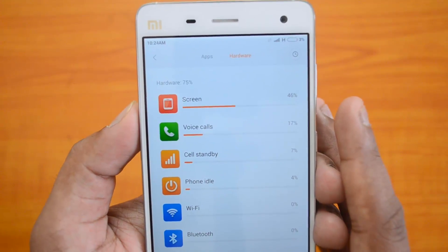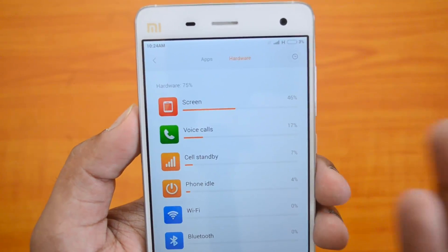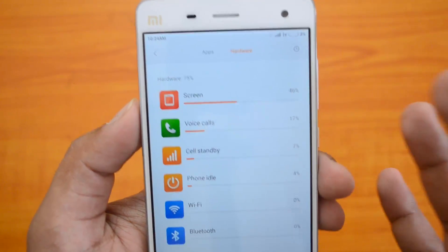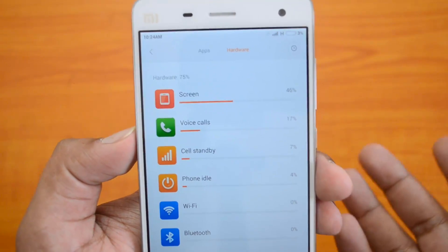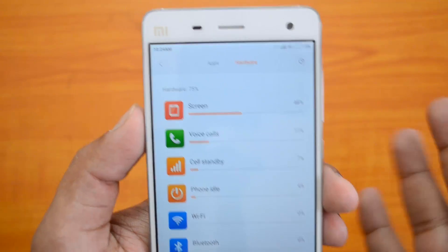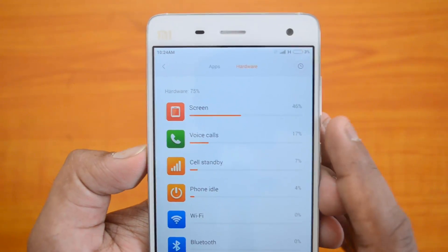Overall, we are pretty impressed with the battery performance. We tested it by running many apps in the background, three email accounts configured, social networking apps, about one and a half hours of calls, 15 to 20 photos, and benchmark tests — and we got one day and two hours of usage with five hours of on-screen time. That's really terrific performance.